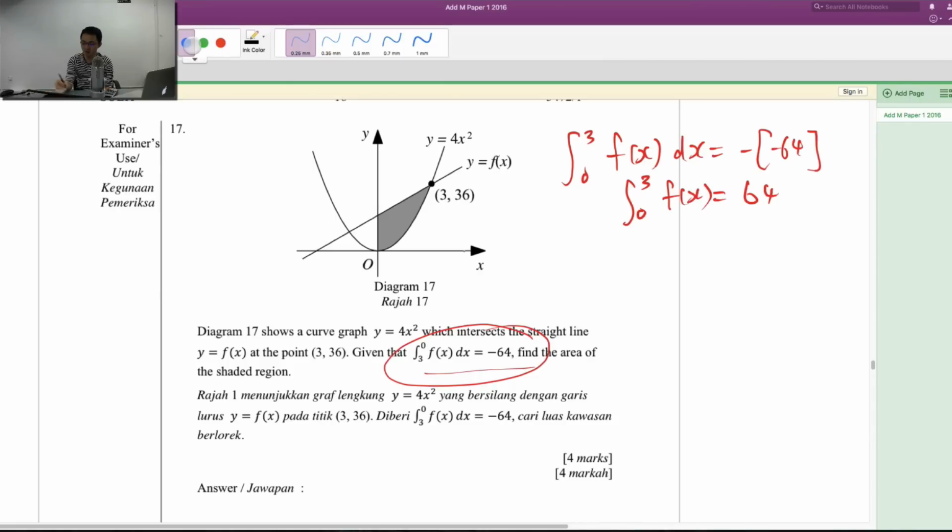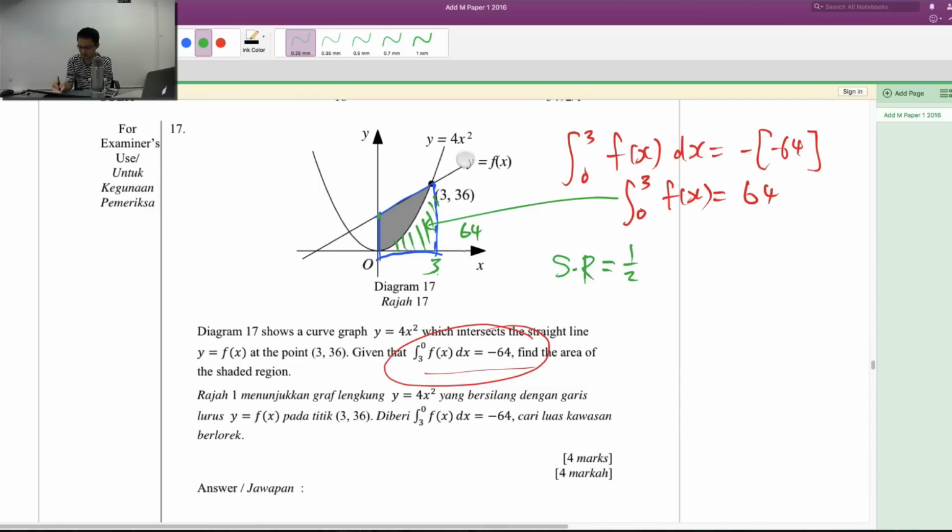So now if I want to get the shaded area, you find out actually you have a trapezium here. Do you see the area of the trapezium? If I use the area of the trapezium minus the area under the curve, I can get the shaded region easily. And I know the green color part because this is 0 to 3. When I integrate the y from 0 to 3, I will get the green color one, and this is exactly this one. So I know this one is 64. So this question actually is very easy. For the shaded region, I will use the trapezium formula. This is 36. And of course, I will need to find what is the length here.